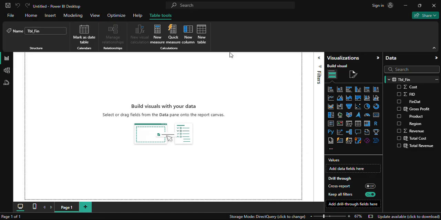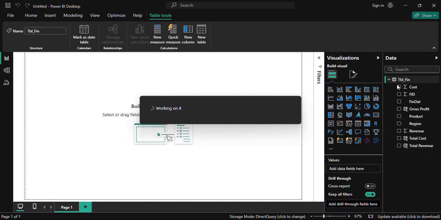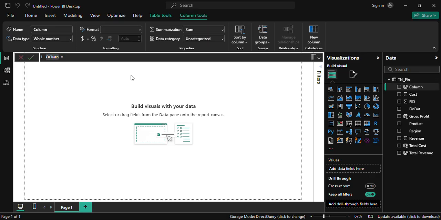Now one more column I need to include: profit margin percent. This is our column name, and after the equal sign we calculate the logic to get profit margin in percent.